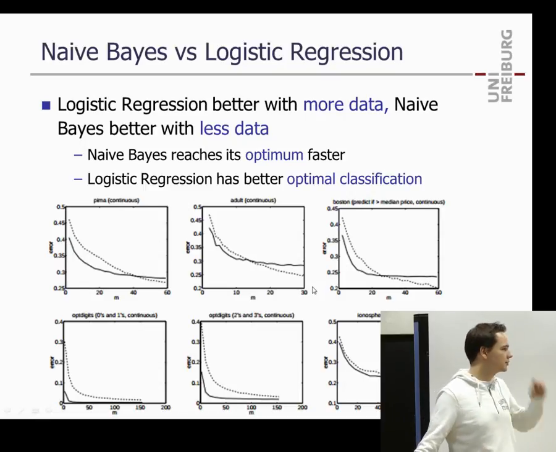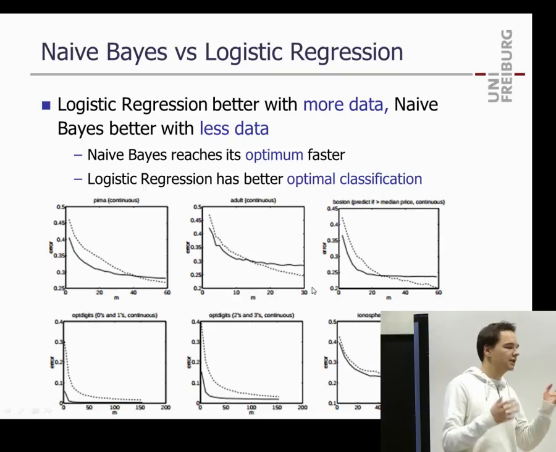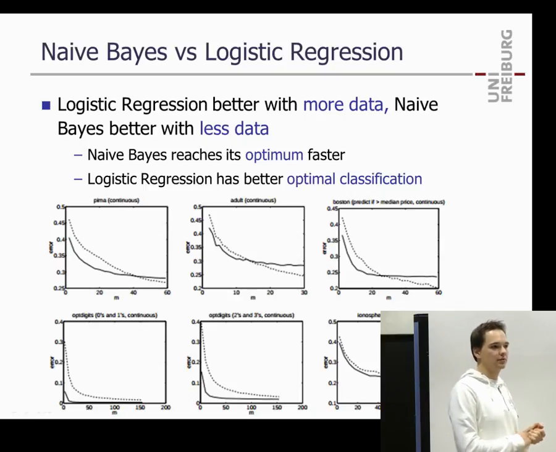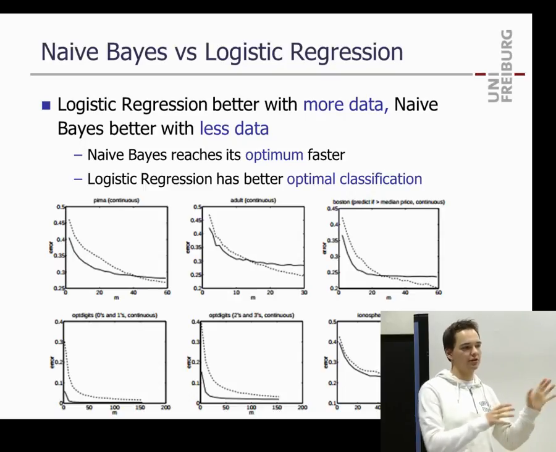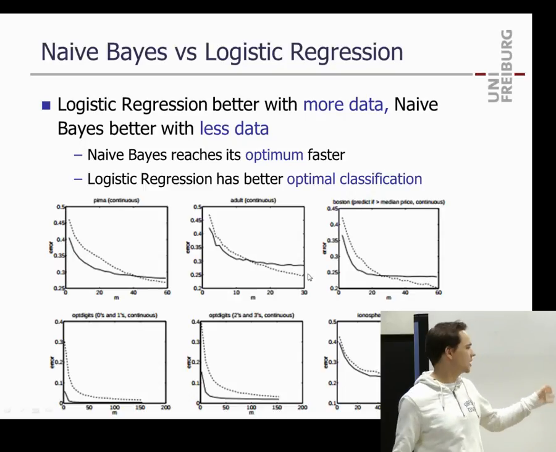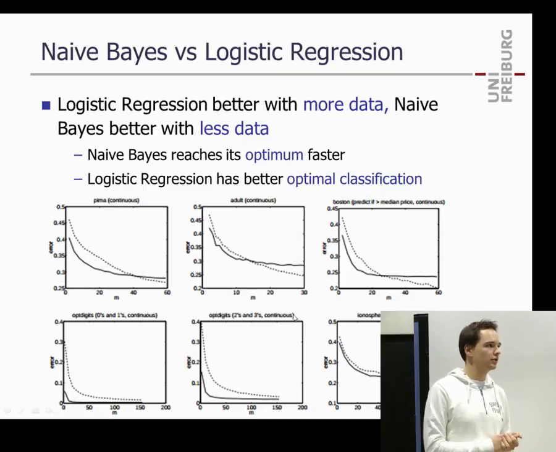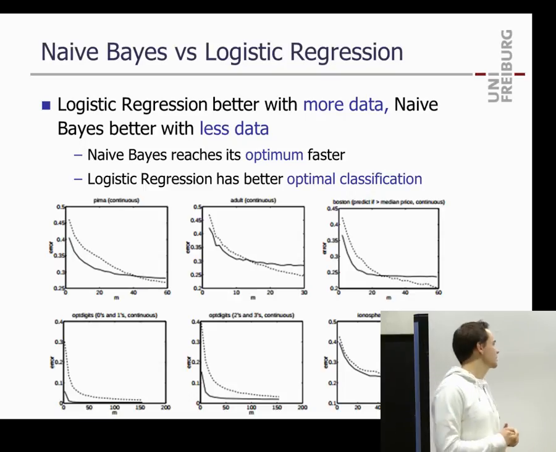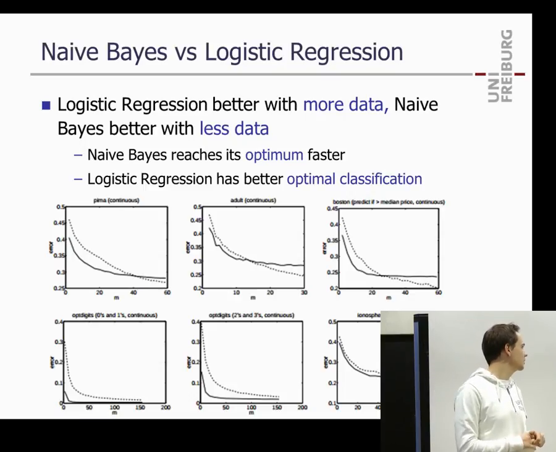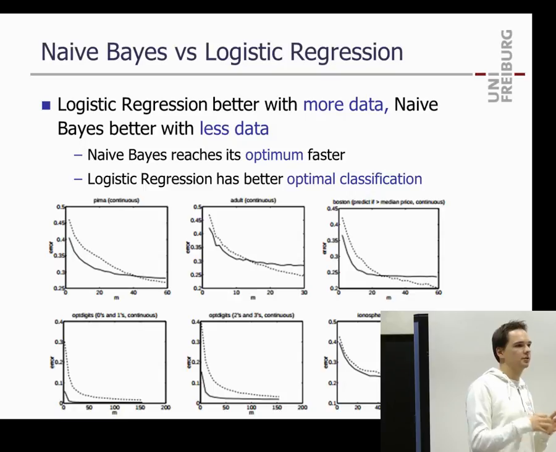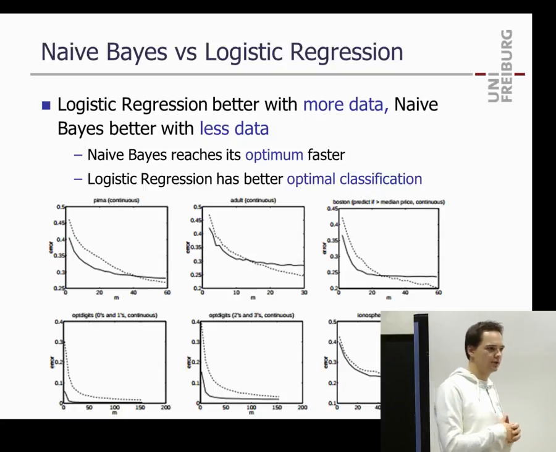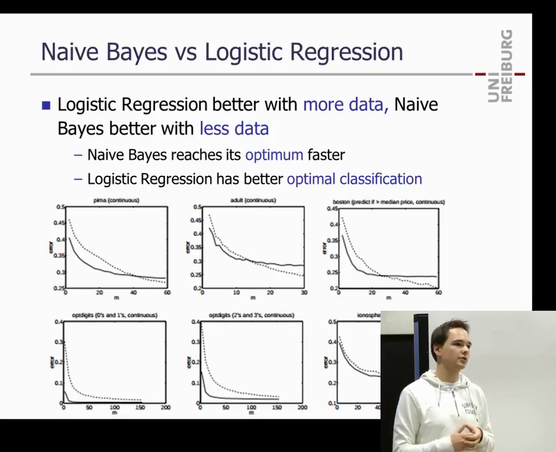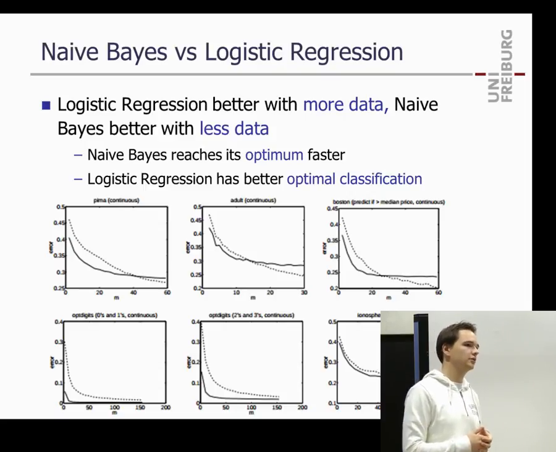So in this paper, what they did, they took very famous data sets and they used them and they showed it. I think that no, it does not depend on the problem, because there are mathematical reasons for it. It's not just that they determined it empirically, that you have these graphs, but they showed that mathematically. I think naive Bayes reaches its optimum in logarithmic order of the training examples, or logarithmic order of the features or something, and logistic regression in a linear relation to the number of features. So it's not dependent on the problem, I would say.